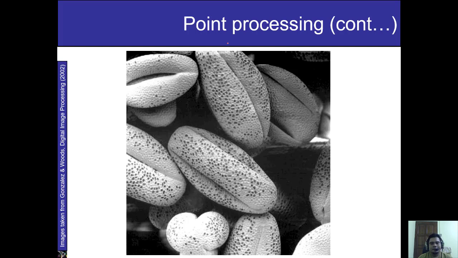Okay, how about this one? Of course, this one is high contrast, because you can see that you have very dark there, 0, and then you have very bright there, which is 255. So this one might utilize all the available colors. This image is 8 bits per pixel, meaning the available colors are 256, from 0 to 255. This image occupies almost all colors.